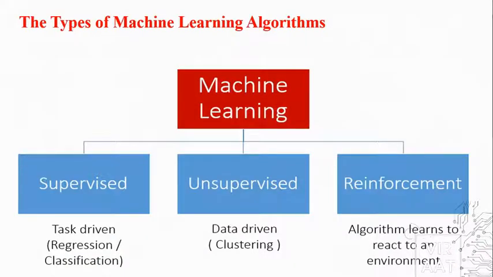So machine learning algorithms are of 3 types: supervised, unsupervised, and reinforcement. What do you mean by supervised? Supervised means you have this data and you have the outcomes of that data. So what you need to do is process that input data, and based on that data you predict your result. Now you match that predicted result to your original data. So it's all provided in supervised learning.